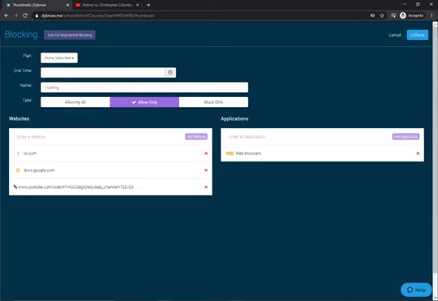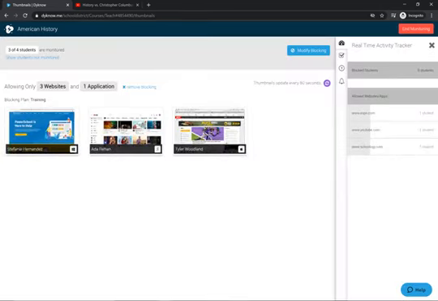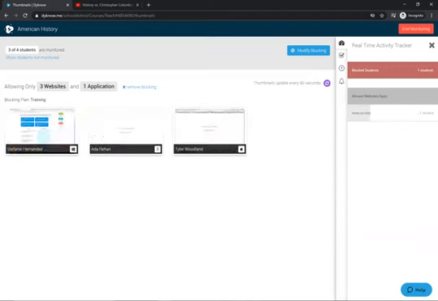Finally, when you've finished creating your new blocking plan, click Enforce to make it active in your current monitoring session. We are now actively monitoring these student devices. Since the activity tracker separates the off-task activity from the on-task activity, any time a student tries to access a blocked website or application, the Blocked Student section will highlight red.